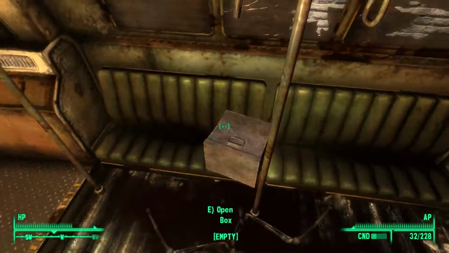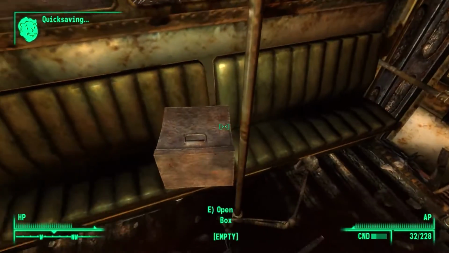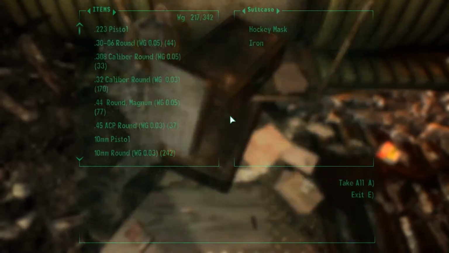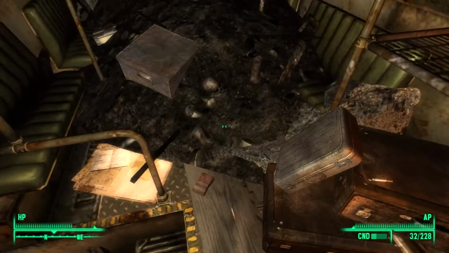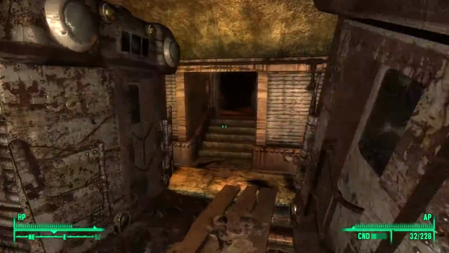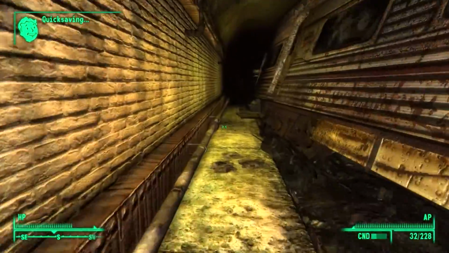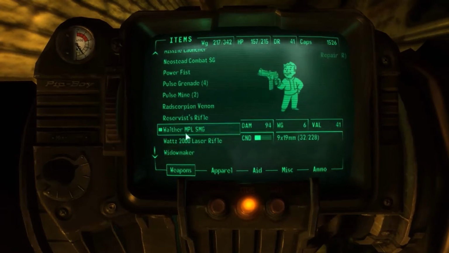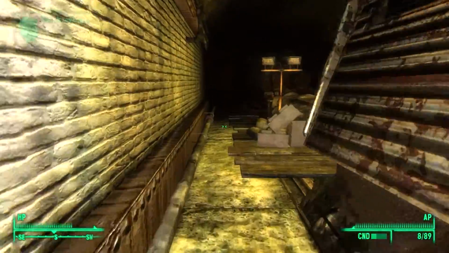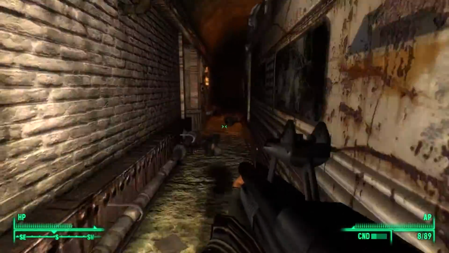Police hat. The wheels on the bus go round and round, round and round, round and boom. Because this bus, or this train actually, looks blown to shit. So there's a thing we missed, plus loads of ammo for assault rifles, I believe. So what we're gonna do is equip our good old Neosted shotgun, because it fired at a decently good speed.